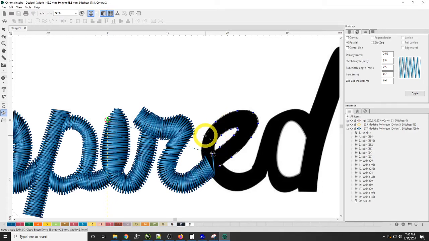It's kind of hard to see the lines that I've placed on top of the black text, but that's okay. We'll come around. I'll just jump right over the gap. And we'll come around here to right there. And we'll come in just a little bit.